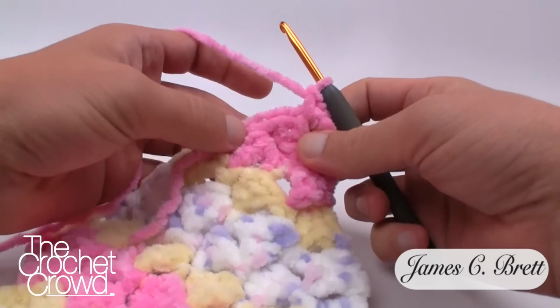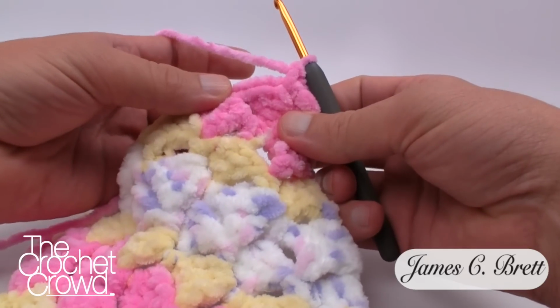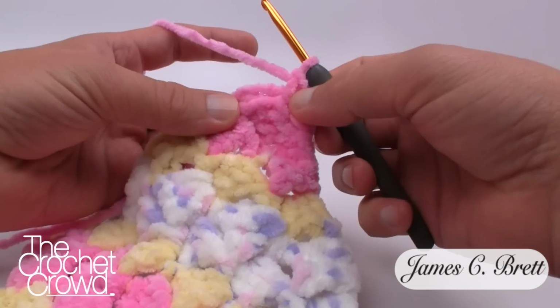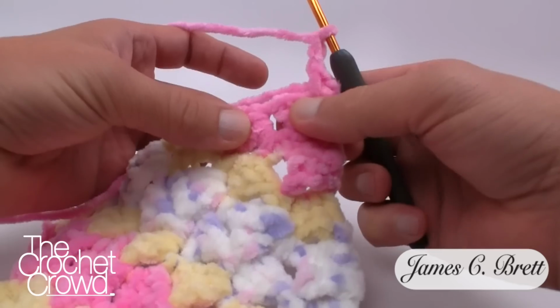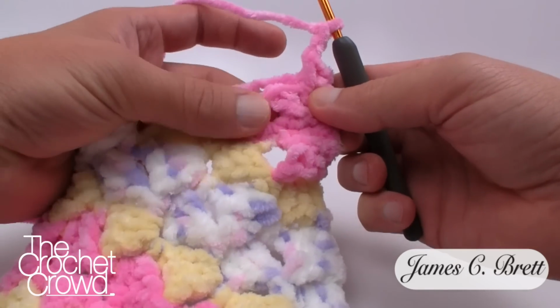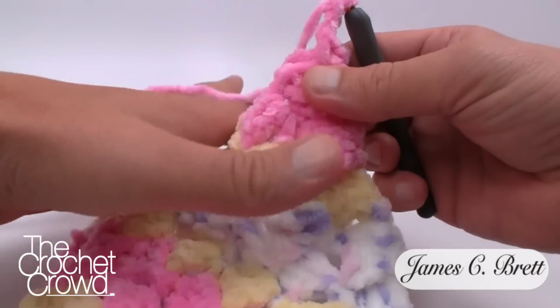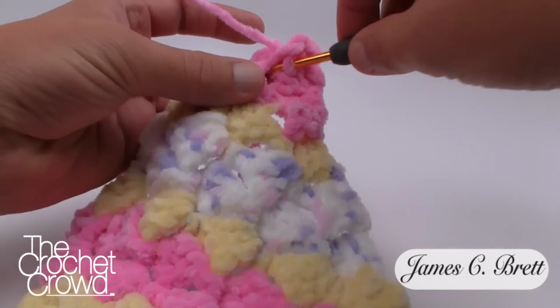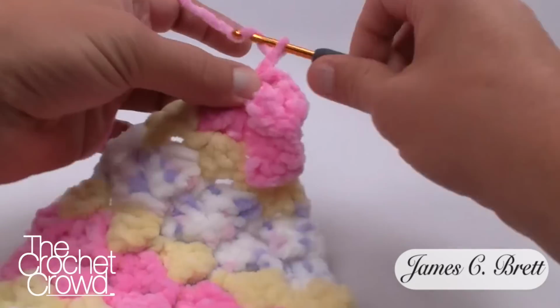So this is how easy it's going to go. The straggler I'm going to leave on top of the line because you'll see it kind of blends in. So we just single crocheted. You're going to chain 2, and we're going to come in between 2 blocks. You can see that this is the gap space between the 2. So block 1, block 2, block 3, block 4. You're going to single crochet in between the blocks, and then chain 2.